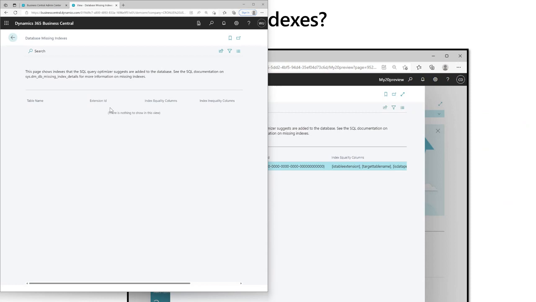So it's making these hypothetical logs. It's adding these indexes hypothetically, and then it's saying, I think actually it would be a good idea to have this index. And when it makes such a recommendation, and you go on this page, you will see lines here. I have no lines here because my environment is not very busy and I haven't added any extensions to it really. Also it takes time, weeks probably, for SQL to make these recommendations. But I have seen customer environments that I cannot share here, of course, where there were so many rows here. So this can be a gold mine of information.